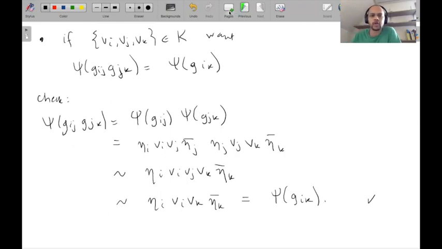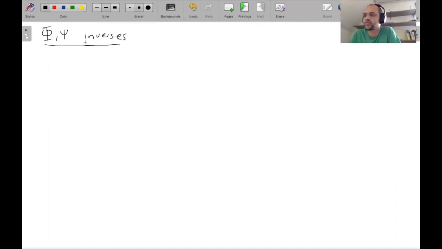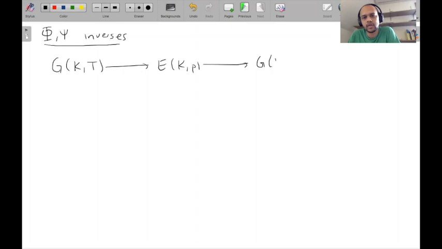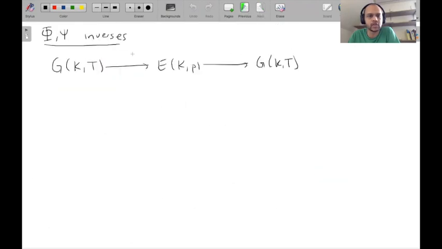Right, so now we want to show, next is to show that phi and psi are inverses. So let's just look at the two compositions. So first we have this composition. Where we first do, so G to E was psi, and then we do phi.